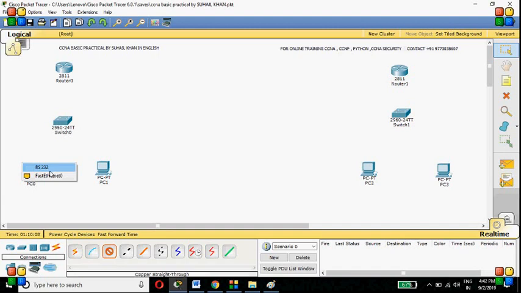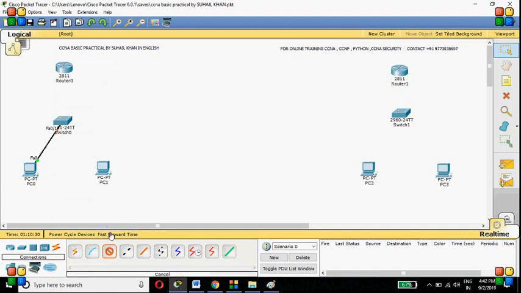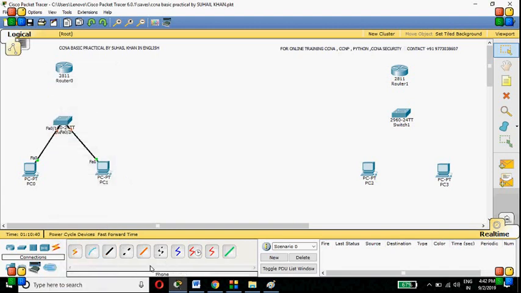But right here we want to connect the PC to the switch. So I will select this FastEthernet 0/0 and I'll go to the switch. On the switch there are multiple ports, because this 2960 series is a 26-port switch. So I can connect anywhere, but right now I'm clicking on FastEthernet 0/1. Same thing I'll do with this PC also. I'll click on this PC, go to FastEthernet 0/0, and go to port number 0/2.